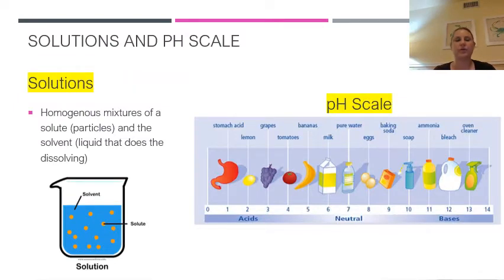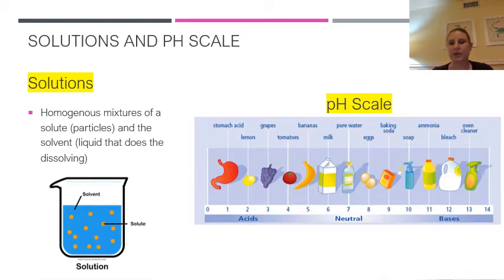We also talked about solutions and the pH scale when we talked about properties of water. A solution is a homogeneous mixture. Okay, so homogeneous just means it's the same concentration throughout. So just like our Coca-Cola bottle that I just gave you the example of, when you drink it, the first sip all the way down to the bottom tastes the same. It's homogeneous. It's the same throughout. And in our solution, we have two parts. We have the solute, which are the little particles that need to get dissolved, and then the solvent, which is the liquid that does the dissolving.